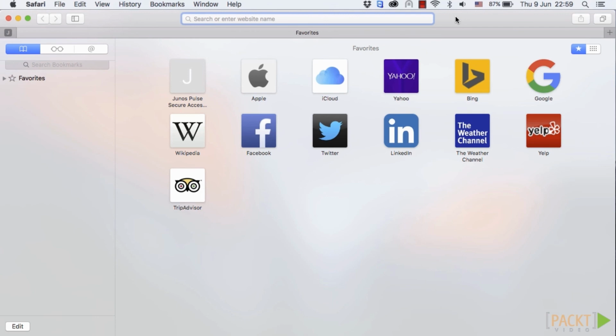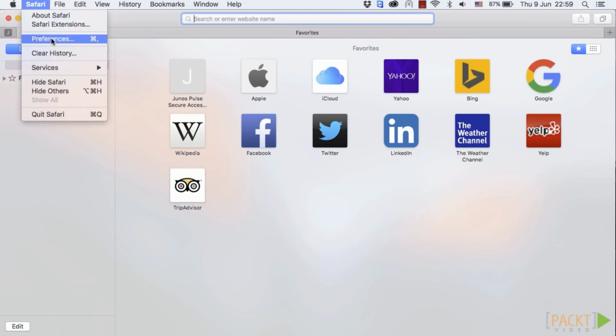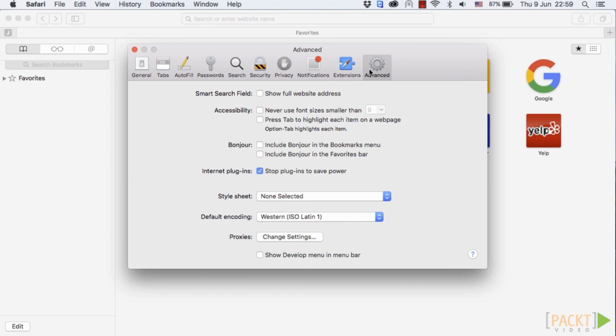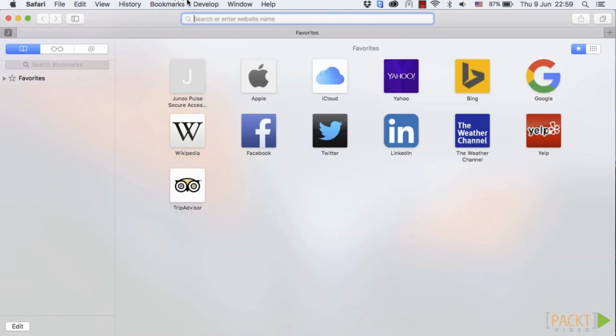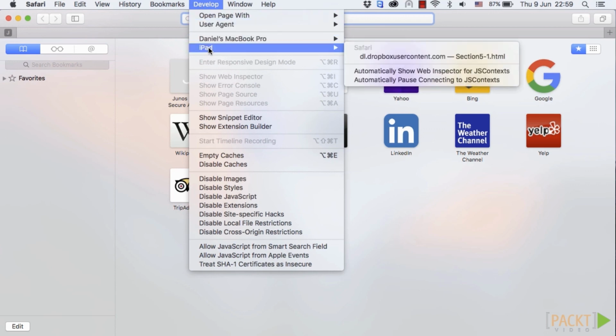Now, in order to start the debugging session, we'll need to use a Mac. This cannot be done on a Windows computer, so we'll switch to our Mac computer, and we'll connect the iPad using USB to the Mac. We'll open a Safari browser, and then we'll go to the Safari preferences, and we'll go to Advanced. In the Advanced menu, you can see that we have a checkbox called Show Develop Menu in Menu Bar. Check this checkbox, and now you have it in the upper menu. Click Develop, and here you can find the iPad.